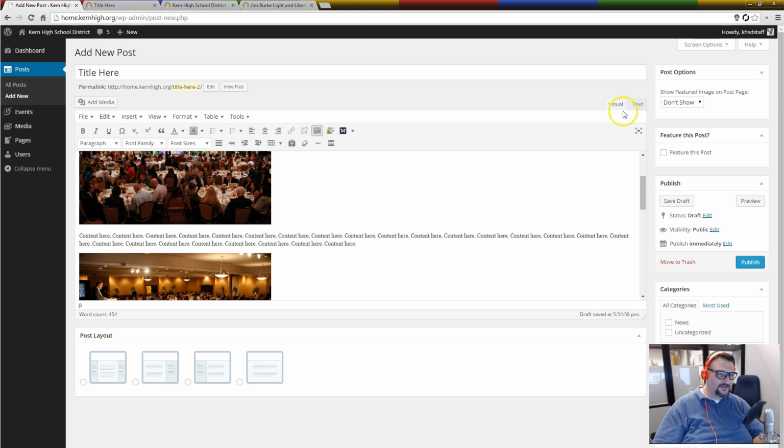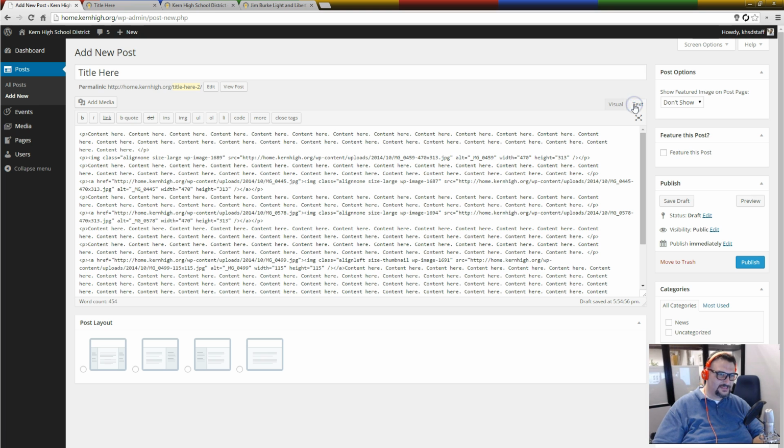Another option that you have is over here, there are two tabs. One of them is the text tab. This, of course, introduces HTML. If you know anything about HTML, feel free. I don't think either of you necessarily know a lot of it, so it's not necessary.